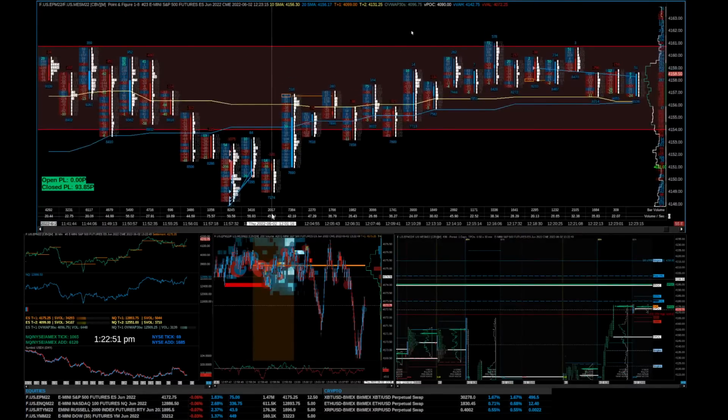Well, none of these are. These are short positions here. It looks so different now because it's point and figure, right? It's not time based. These bars are all going to look different than you remember them, so just keep that in mind. So short from here, covered here, long from here, covered here.